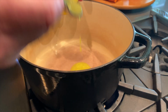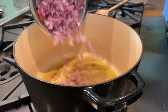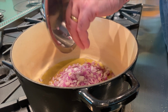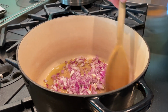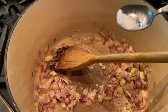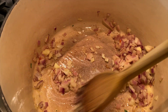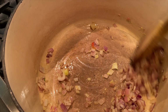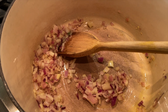Here's a little bit of chicken fat from cooking chickens, for extra flavor. In goes some diced red onions, and that's going to be nice. You're just going to put that on a medium high heat. You're going to put in sea salt, of course, always, and stir it around. See, there's not very much, because we're not making a large quantity here. That's about maybe half of a large red onion. There will be a recipe.